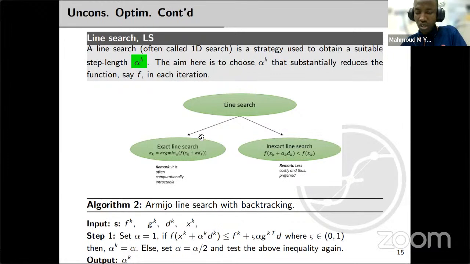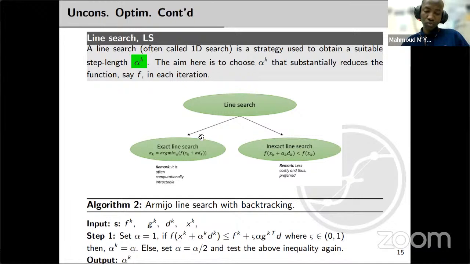In a general sense, we have mainly two classes of line searches. We have the exact line search and then we have the inexact approaches. Normally the exact approach is computationally expensive, particularly for high-dimensional problems or very difficult problems, so people usually propose or use inexact approaches. The inexact approaches are divided into two. We have what we call the monotone-based line search approaches, which we stated in algorithm number 2.